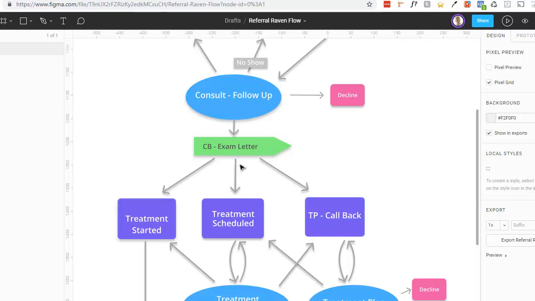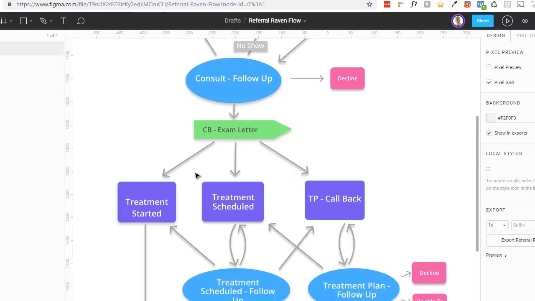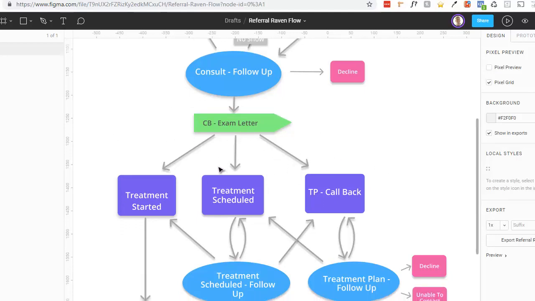When any of these happen, we trigger a task for an exam letter to be generated. And that comes in later down the road. Because we've had an exam, now we want to just create a note or a task for that patient that we've had an exam. There should be an exam letter generated. And we put that into the correspondence bucket. So we don't need to get too distracted with that right now. We'll talk about that later.